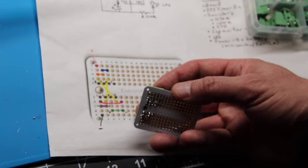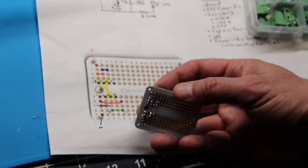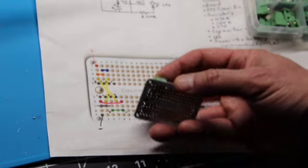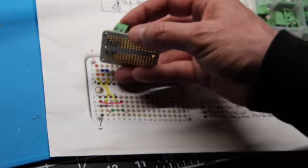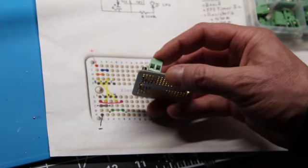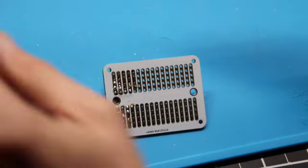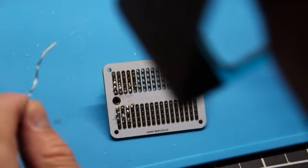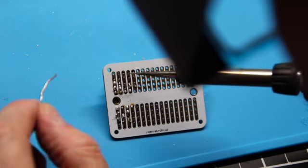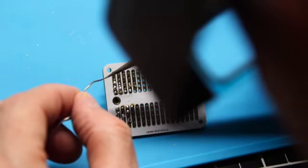So let me place this on the mat firmly, and we'll come back, solder that terminal in, and then all we'll have left is to apply power, and we'll put a test LED and make sure it all works. Okay, we've got them pushed in there as tight as I'm comfortable with, but I can see the little legs sticking out just a little bit here. Let's tin up our soldering iron.